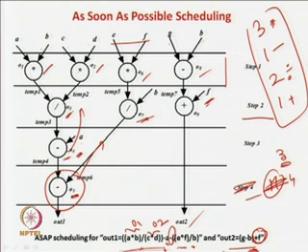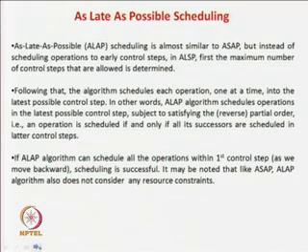So, O3 cannot be done in 1, it is mandatory to be done in 2. O4 cannot be done in 2, it is mandatory to be done in 3. So if you make that time requirement 3, this would have led to an infeasible situation. But now we have taken m equal to 4, so we got a perfectly correct schedule.